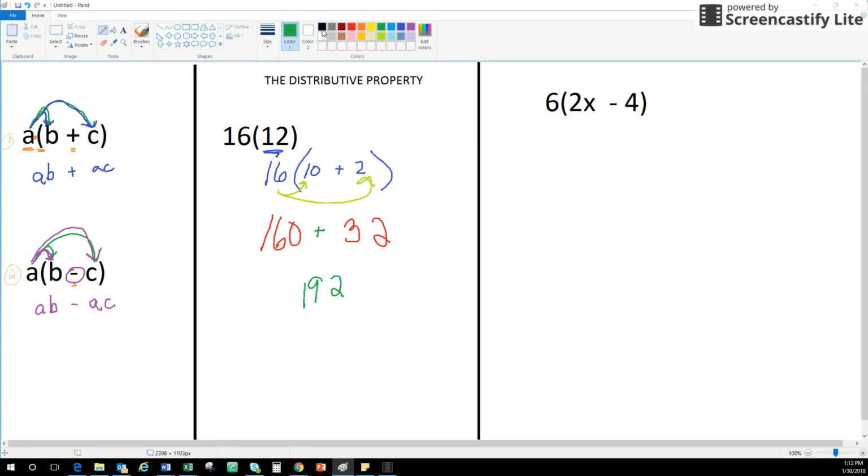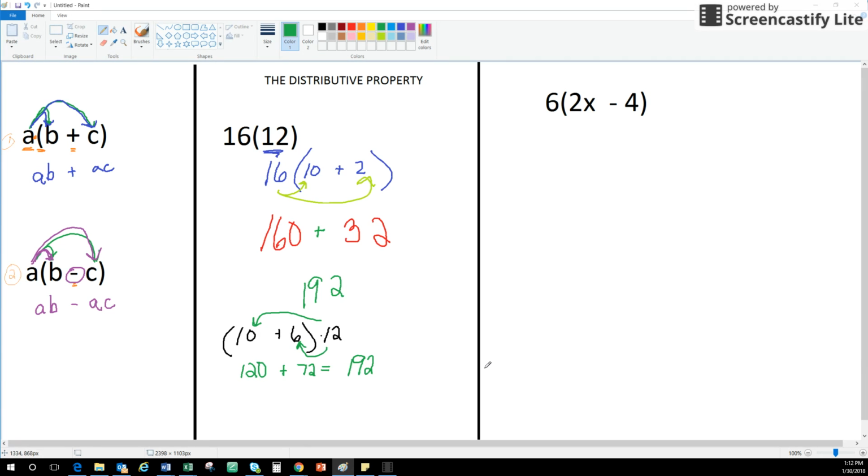And just to show you again that I could have done this a different way, I could have said, well, 16 is 10 plus 6, and I could have multiplied that by the 12, and it works the exact same way. I know this is 120. 12 times 6 is 72. And when I add those together, I see that I still get 192. So anytime you see your math teacher or anybody doing problems really fast in their head, this is where it's coming from.